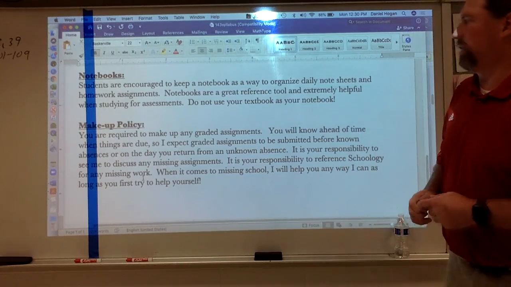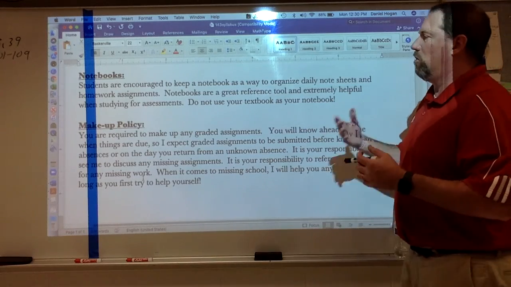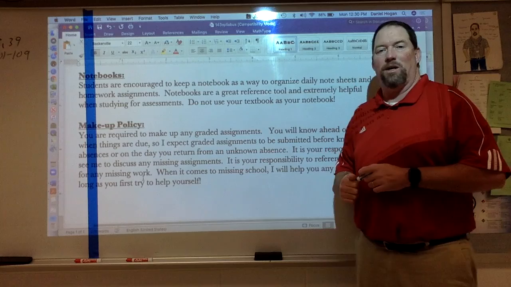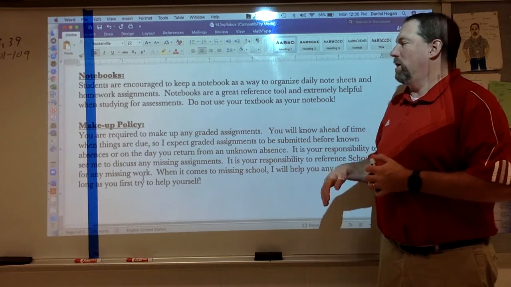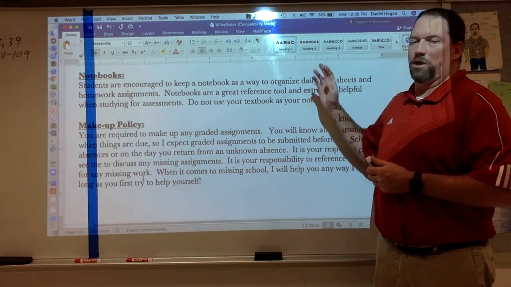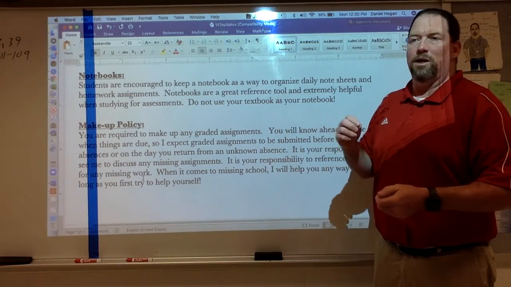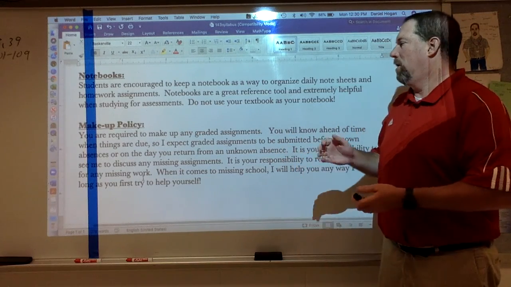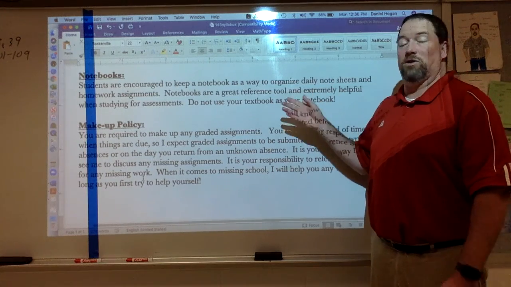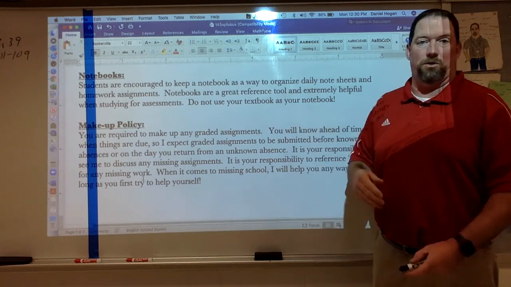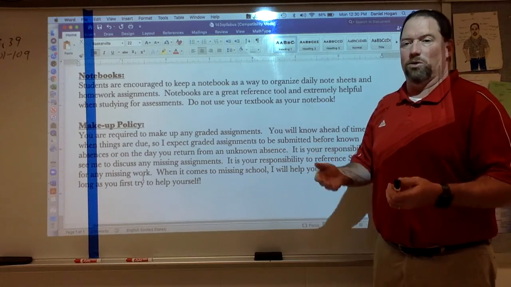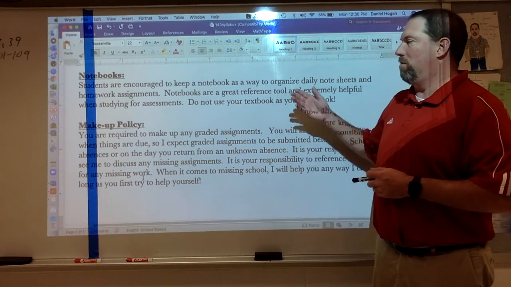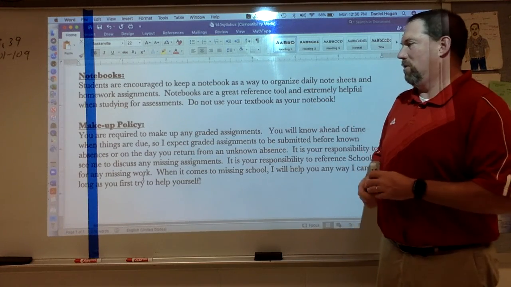Notebooks. Now, they do get a lot of papers just because of COVID-19. I'm trying to hand out fewer things less often. So what I've been doing is, instead of giving them the note sheet every day, I copy everything into a bigger packet, and then I hand it to them for the whole chapter. I do think math is a subject where you can't just stare at your computer screen. There are times when they need to work it out with paper and pencil, so I want to provide them the ability to take notes.